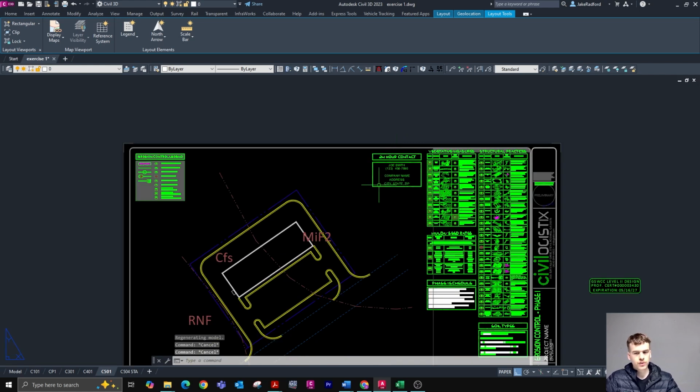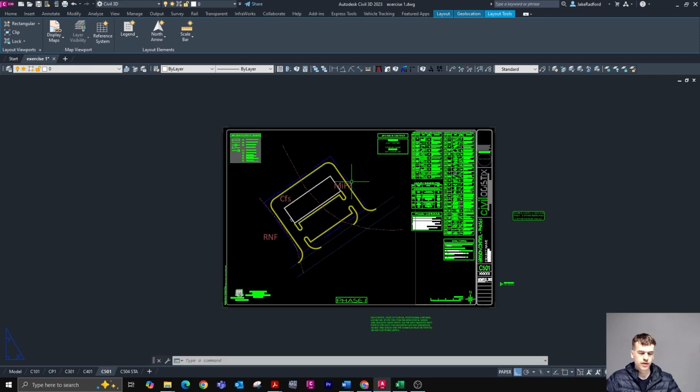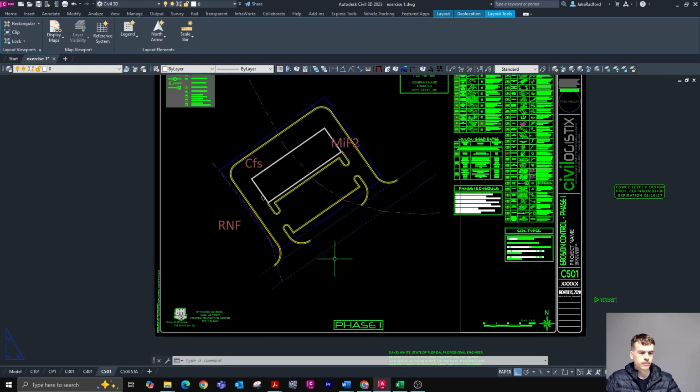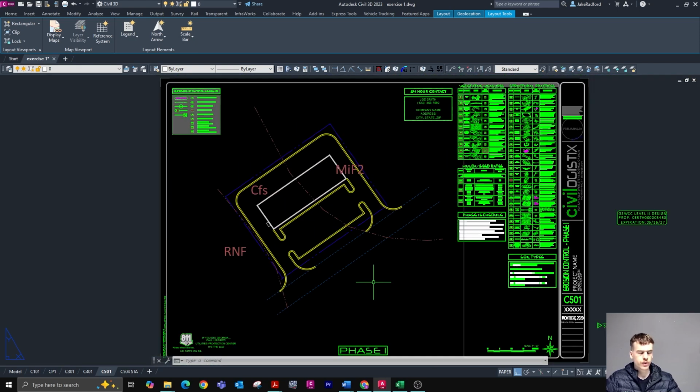Okay. Next, what we're going to want to do is identify the local issuing authority of our site. One of the ways that you can do this is just by knowledge of knowing local issuing authorities if you've worked in those jurisdictions before. So you're going to want to identify the jurisdiction that you're working in, whether it's in a county or in a city. And essentially what local issuing authority means is that county or city is basically approved to review and approve erosion and sediment control plans within their jurisdiction.